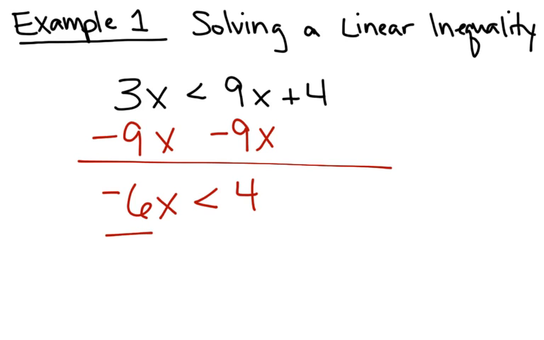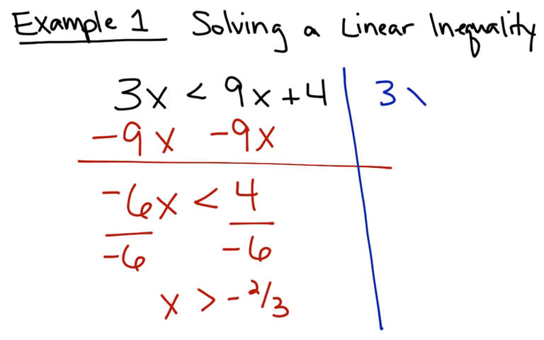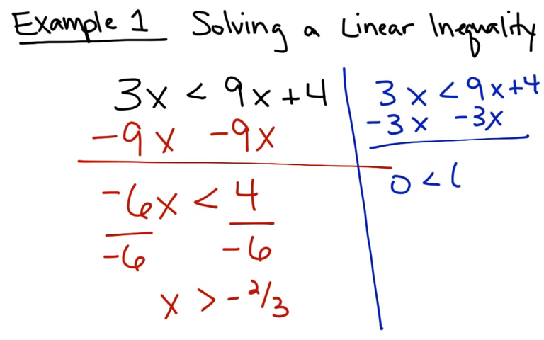But I want you to notice that in order to finish solving for x, I have to divide by a negative. Dividing by a negative flips the inequality symbol, and I need to reduce that fraction. So I find out the answer is x is greater than negative 2/3. You could have also done the problem this way. If you had a teacher who said, oh, always move the smaller value of x, you could have done that. You would have ended up with the same answer.